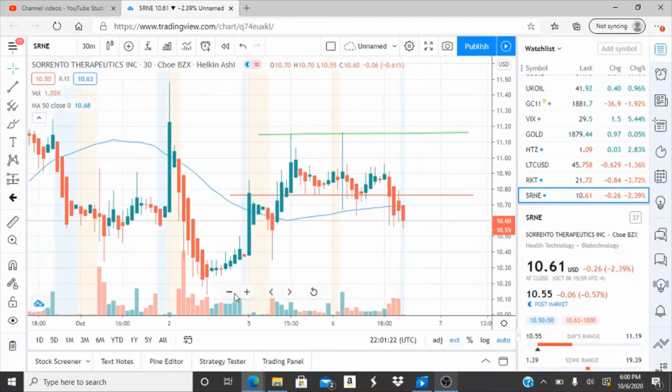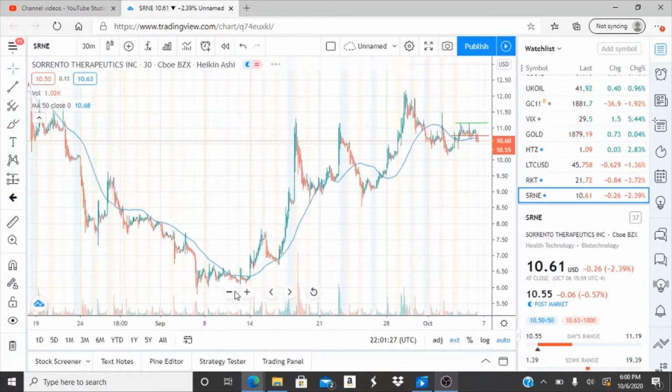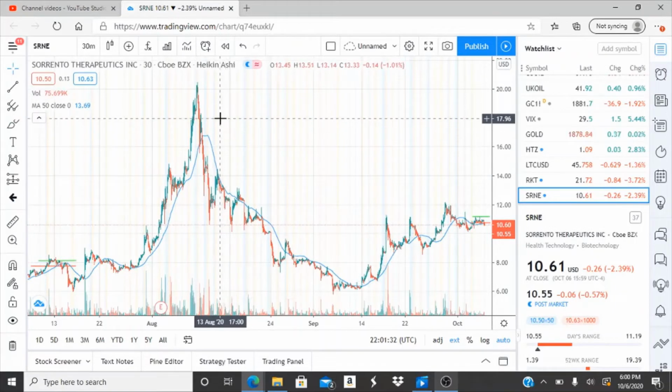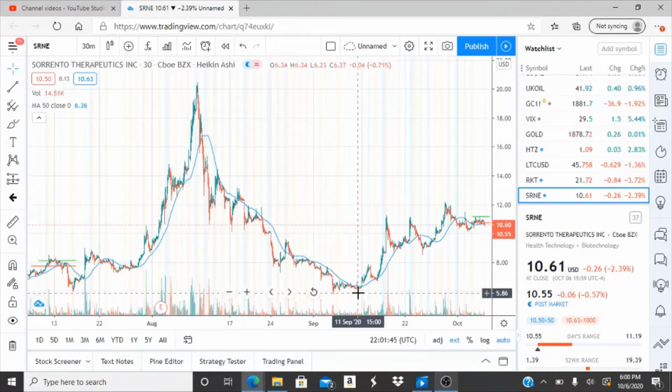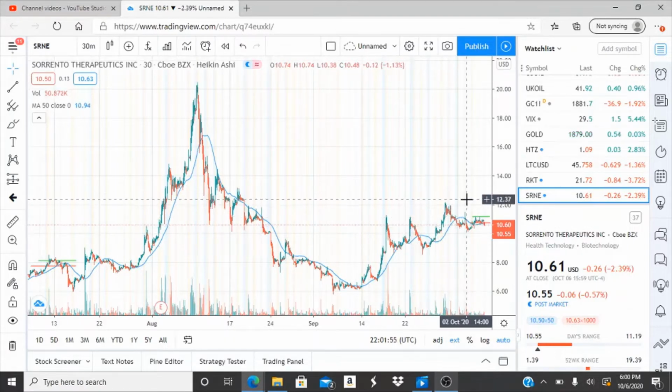So Sorrento has actually had some sideways movement, but when we look at it a little bit zoomed out, it has recovered from the bearish run that had lasted for almost a month and a half. Literally from the beginning of August all the way till mid-September. And I mean, it hit highs of $20 and some change. Very important number to keep in mind. And it hit lows down here at 580, 583, 585 range and recovered from there, hitting these newer highs. And it broke through $11 and it recently reached $12 and some change.